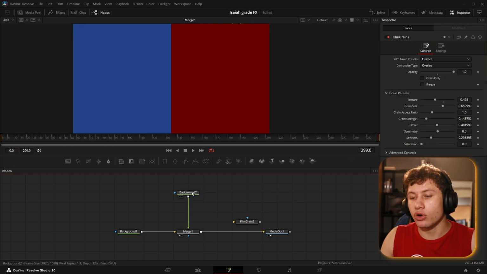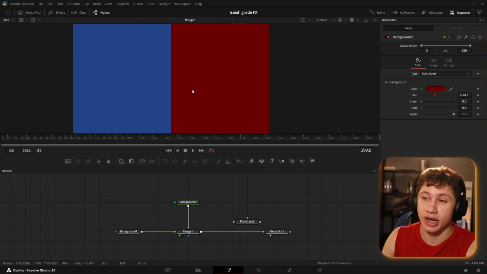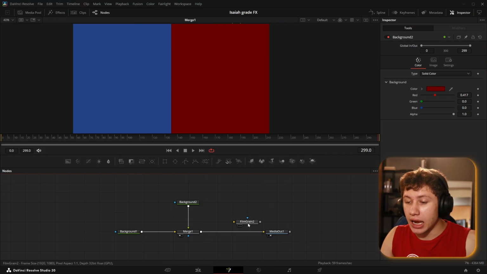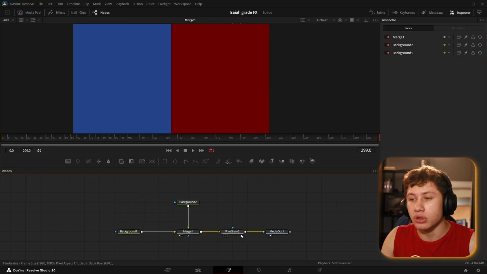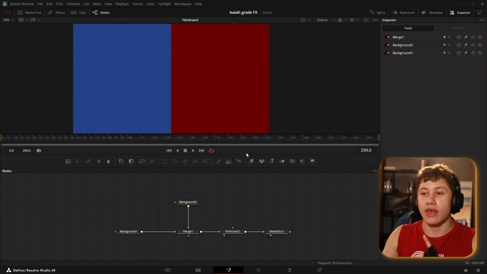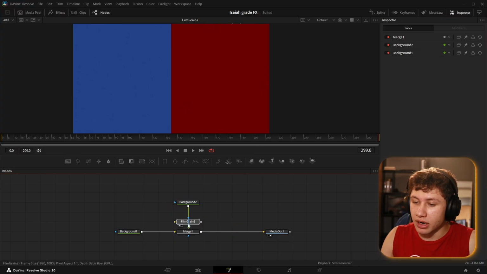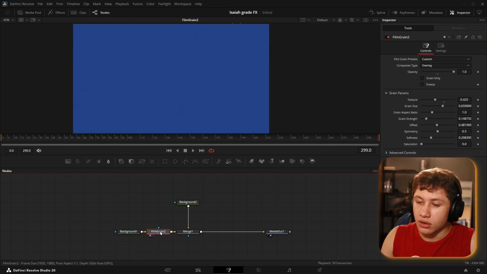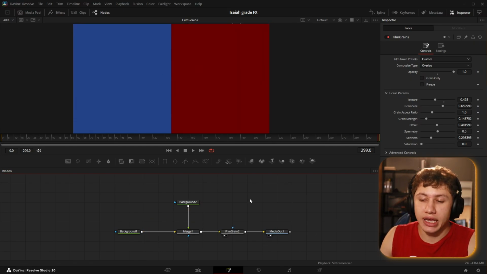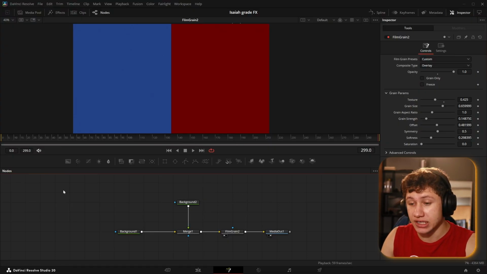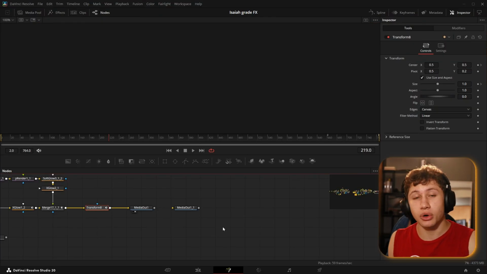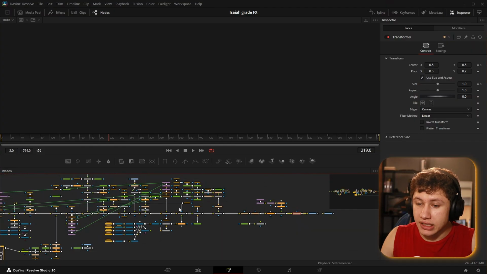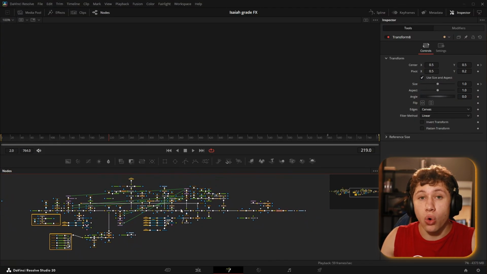If I instead merge these two pieces of information together, where now my viewer is half red, half blue, and I go, okay, now let's apply the film grain here, I'm plugging both the red and the blue information into the film grain. And that's why it's applying it to both of them compared to either just one or the other. Now, you might be able to get away with not necessarily having your nodes organized in the beginning or when you're doing small compositions like this one. But when you get into the larger compositions, for example, like the Discord button template I showed you, your node order is going to begin to matter a whole lot more.